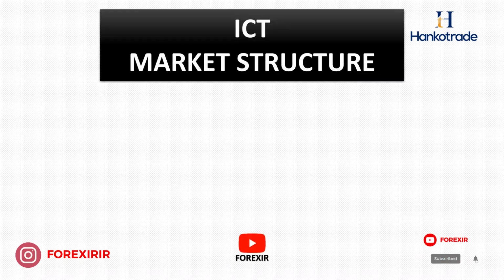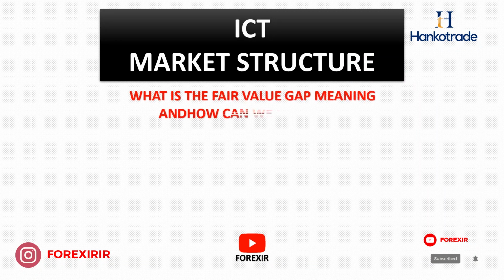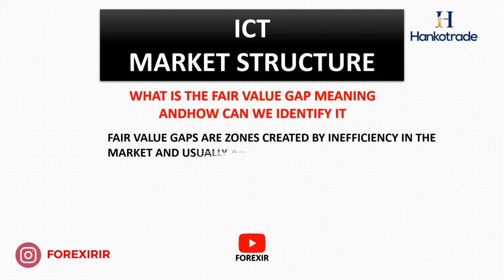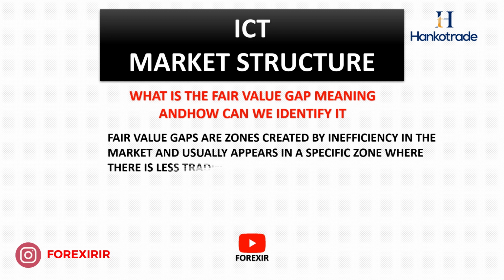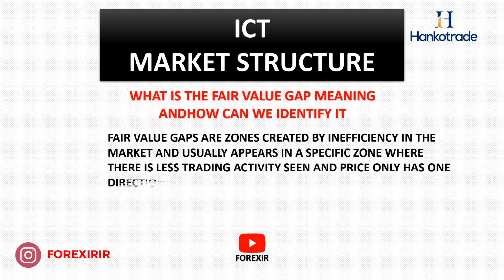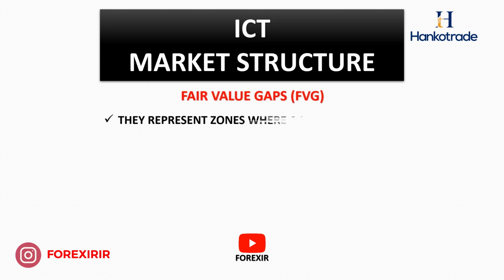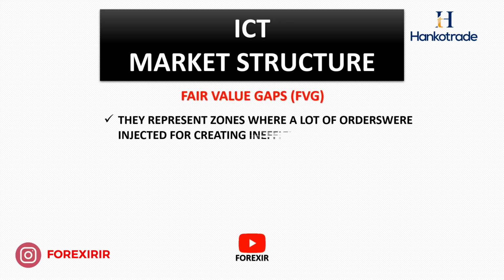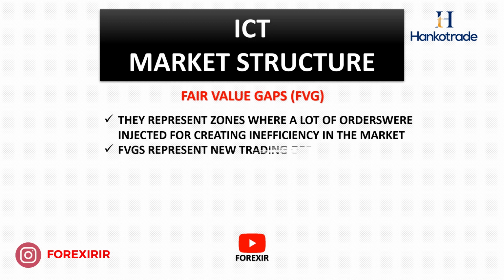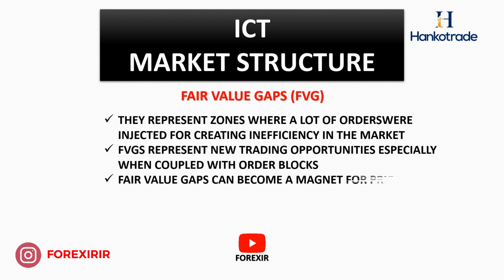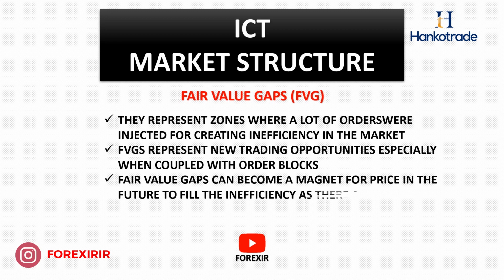Now, let's delve into the concept of fair value gaps and how to identify them. Fair value gaps are zones that result from inefficiencies in the market. They typically appear in specific areas where there is limited trading activity and price exhibits a unidirectional movement. Fair value gaps hold significant value in price action trading as they signify zones where numerous orders were injected, resulting in market inefficiencies. FVG can be seen as potential trading opportunities, particularly when combined with order blocks.